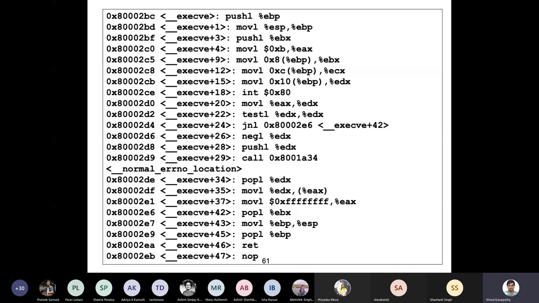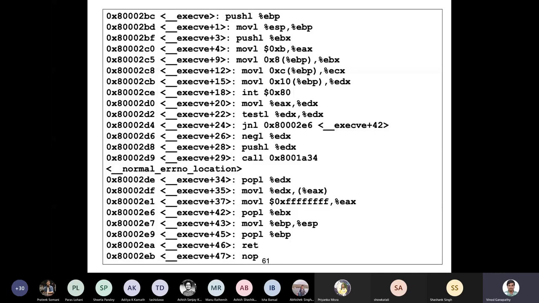So this int 0x80 is the way in the x86 32-bit instruction set to do a system call. So what is a system call? A system call essentially tells the processor that it needs to switch its mode of execution from user mode to kernel mode, or supervisor mode, of execution. And now the operating system kernel, which as you remember from the earlier part of this lecture is loaded into the address space, the top 1 gigabyte, takes over and does something.